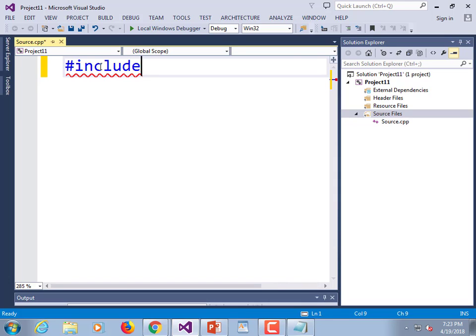By the way, I just graded a quiz that asked questions like, what do you include for handling cin and cout? And it's iostream. So if you type the whole word like that, the whole phrase, that's a correct answer. If you just specified that in the quiz, that's totally good.